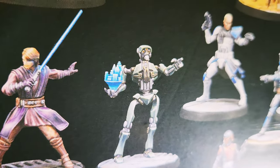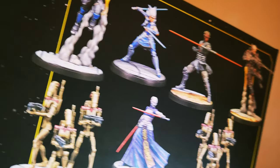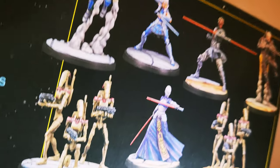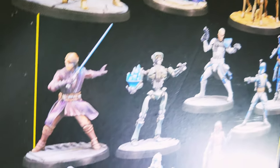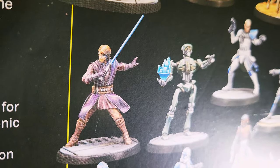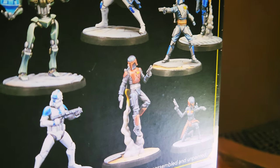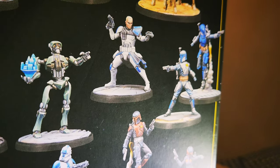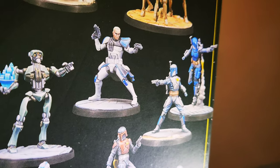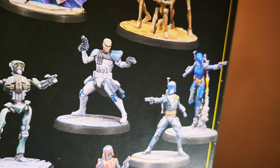I think you can take off a little hologram on Kalani. For Gar Saxon and Bo-Katan, you can take off or add their helmets. Of course, my personal favorite — Anakin Skywalker, the Chosen One. Got the Death Watch Mandalorians painted in their red. This guy looks like Jango, but he's not actually Jango — just a Mandalorian.